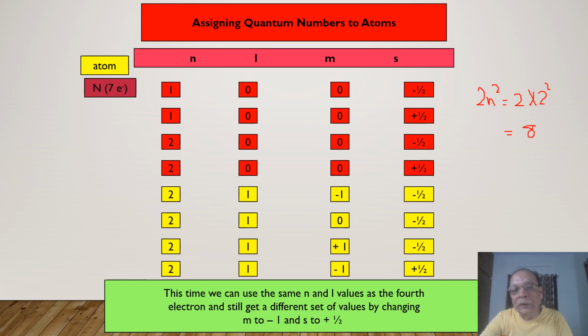Now, we saw in boron 5, the value of M was minus 1. When the second electron comes, it goes to again a new orbital. Hund's rule of maximum multiplicity is followed here. There are three p orbitals known as px, py, and pz. Any orbital can have only two electrons, one with minus spin and one with plus spin, both cancelling each other and stabilizing the atom.